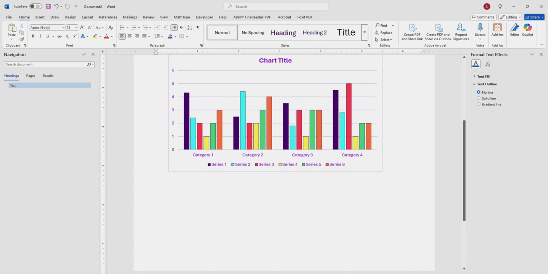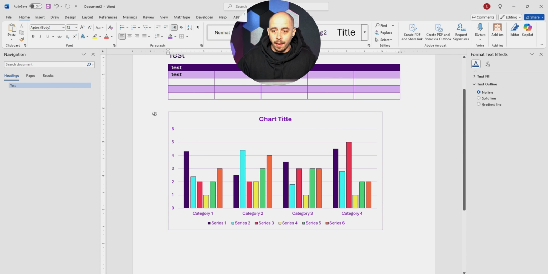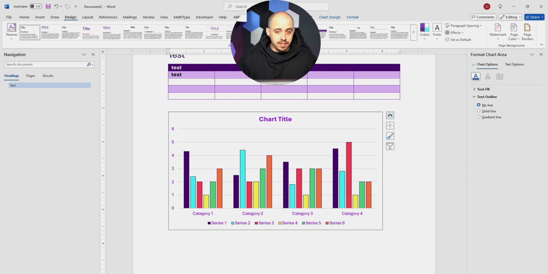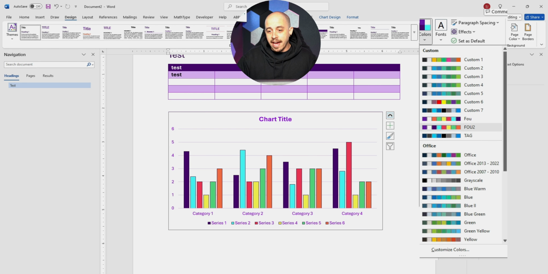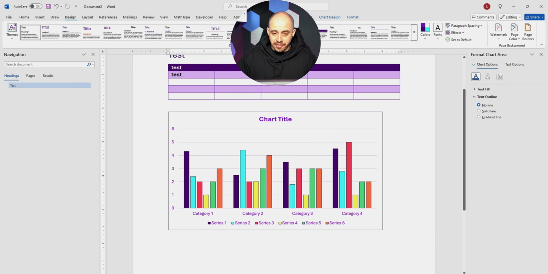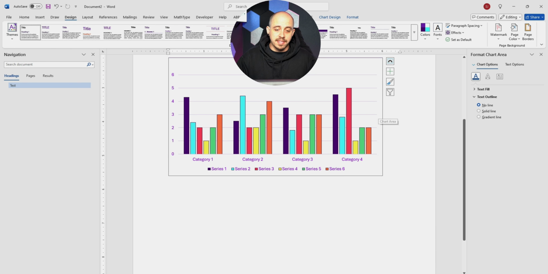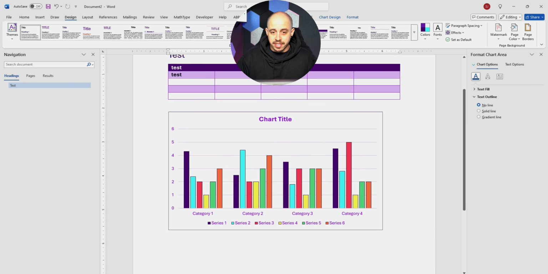First things first, I just set this document up with a custom design. So under the Design tab, under Colors, I edited my company colors. And what's cool about this is now we can work on setting up this chart in an accessible way. And we're going to make it to where we can automatically apply it.